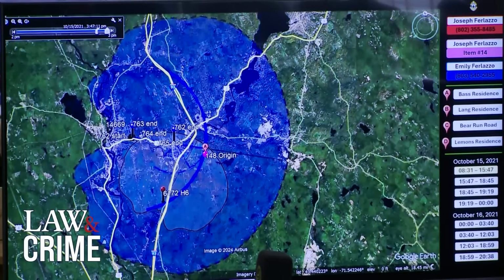Okay. And so were you able to determine where the devices went at approximately 3:47 on Friday the 15th? Yes. Okay, so it looks like the next timeline you have is from 3:47 p.m. to 6:45 p.m. Is that right? Yes. And so you're going to do the same thing you just did, but for that 3-hour time frame? Yes. Okay, go ahead.